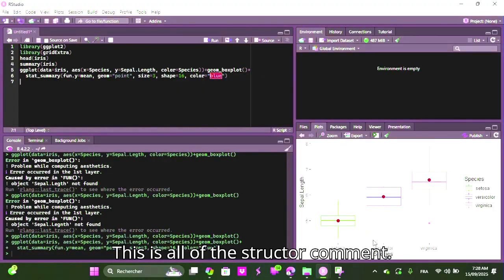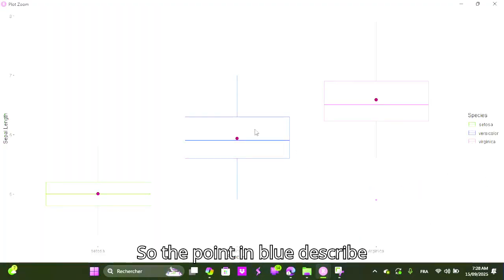This is the whole structure of the command. So the point in blue describes the mean value of each group.